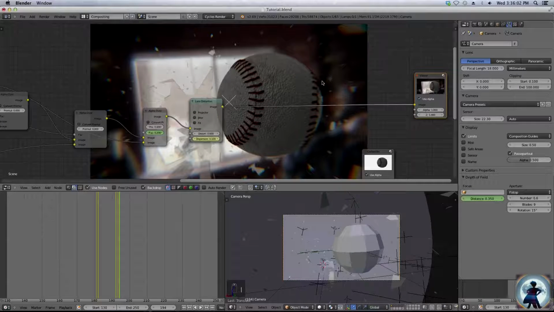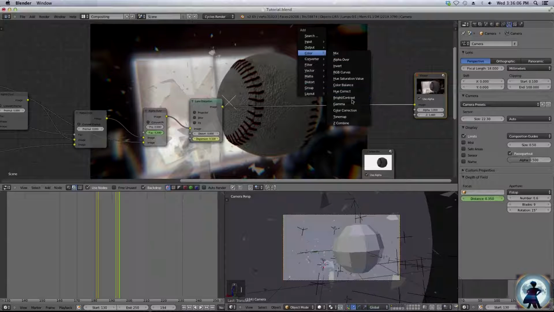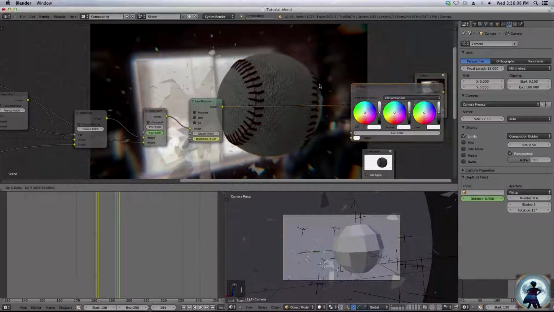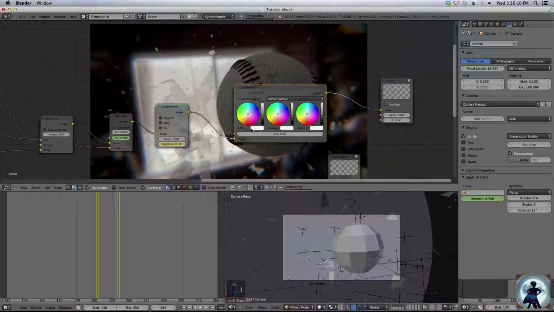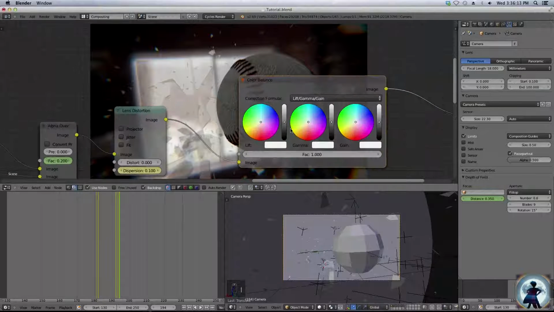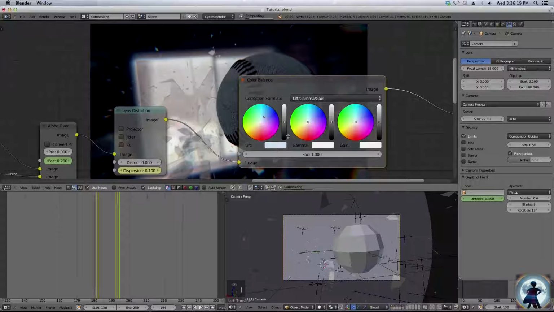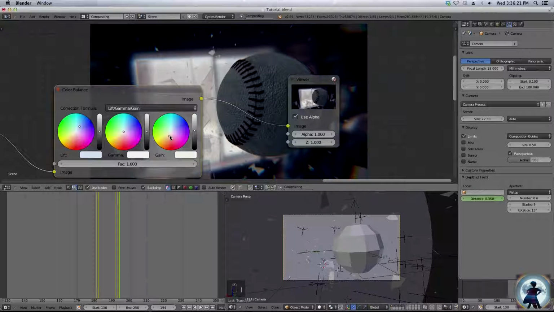And then another thing I did was add a color balance node. And I made the colors get real overexposed at the end here. So you put the lift up in the bluish area. You put the gain down in the yellowish area. Gamma a little bit yellow. Well, that's way too much.